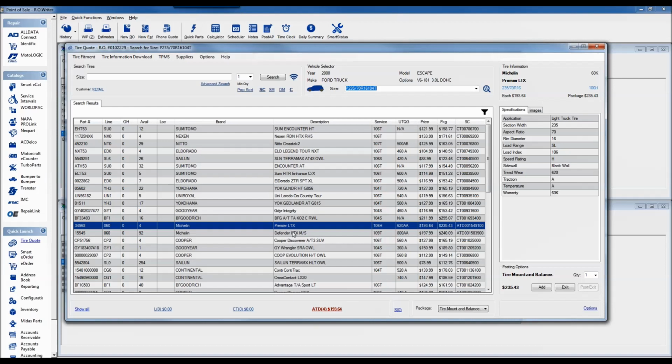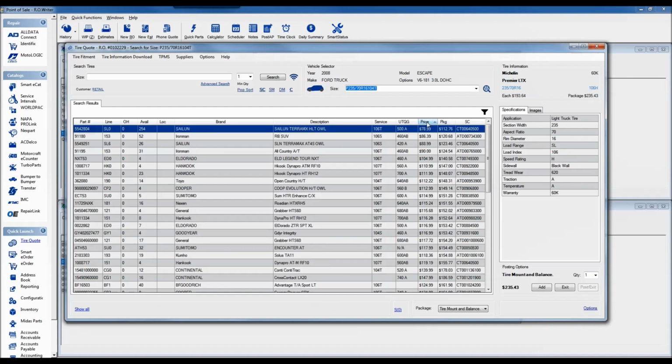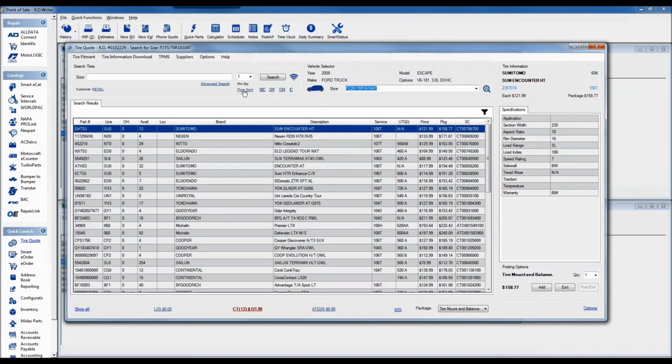If you click on Pop Sort, what Pop Sort will always do is bring back the one that has the highest margin associated. So if I said, well, let's sort it by the price, and it changes my sort order, and if I told it, well, let's go back to what I called the pop sort, again, the pop sort is based upon the margin, and it will show you which one is at the highest margin based on its currently calculated cost and sell.